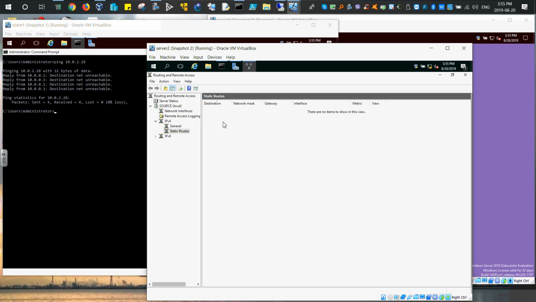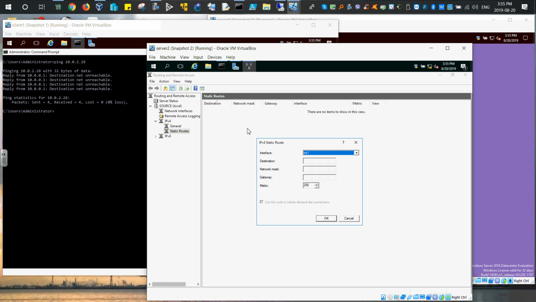So we're gonna do it: static route, we go, right click, new static route, and we set interface 1. The destination will be 10.0.2.0. The net mask is 255.255.255.0, and the gateway will be 10.0.1.1.